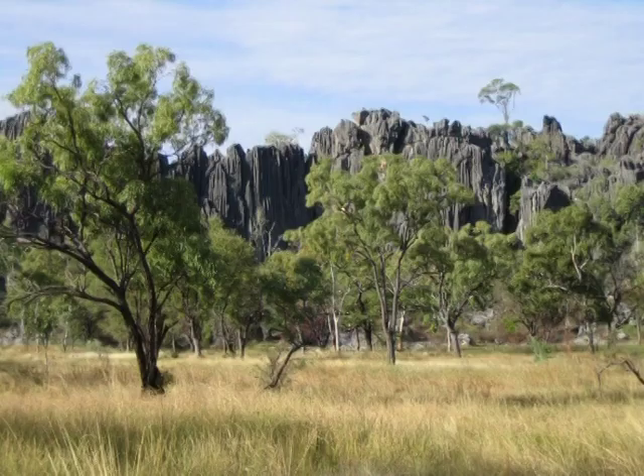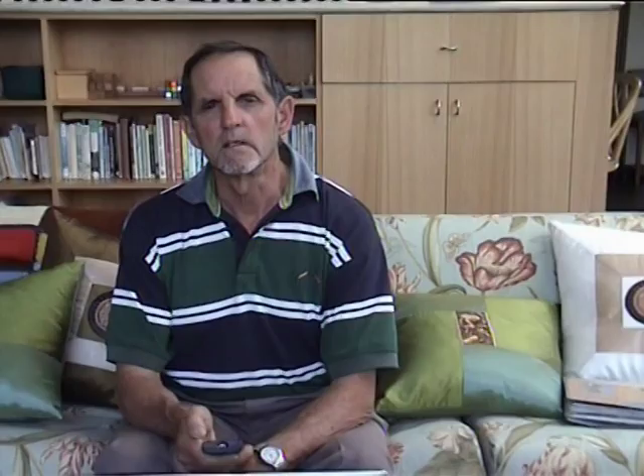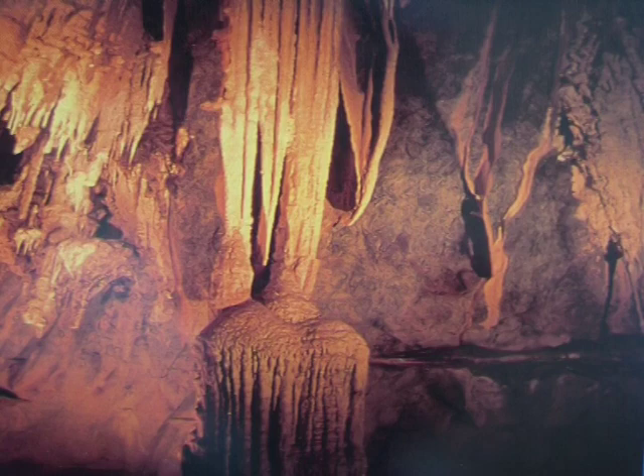And so at Chilligo we have the outstanding reef limestones, many of them standing in a vertical position because they've been crushed up against the continent. The outstanding topographic features caused by the marbles are jagged peaks that are really partially collapsed cave features or karstic weathering. That develops as a result of solution of limestone by the very active groundwaters and rainfall of the tropical areas. New extensions of the caves have constantly been formed very gradually by solution during the wet seasons — water is continually percolating down, keeping them humid and forming stalactites and stalagmites by the dripping waters saturated with lime.